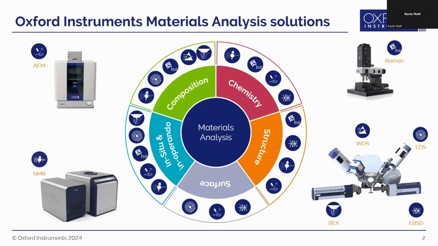So I should start by mentioning that time domain NMR, and more broadly nuclear magnetic resonance, including benchtop NMR spectroscopy, are part of the Oxford Instruments materials analysis solutions, alongside atomic force microscopy, Raman, and detectors for electron microscopy for looking at chemistry, composition, structure, and in situ measurements. As was mentioned earlier today, time domain NMR is proven as an analytical QA/QC tool, and I hope to show some examples where the technique is used more broadly for materials analysis.